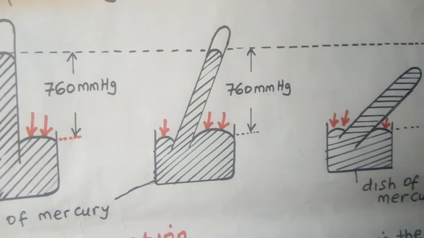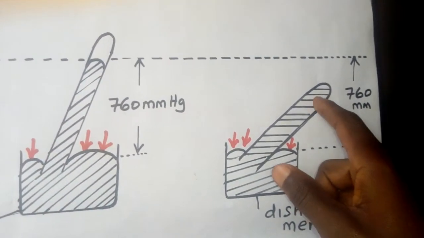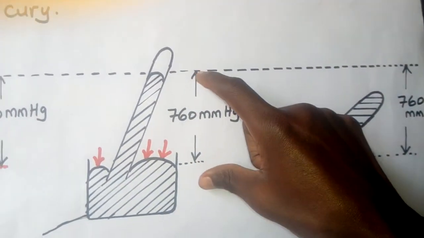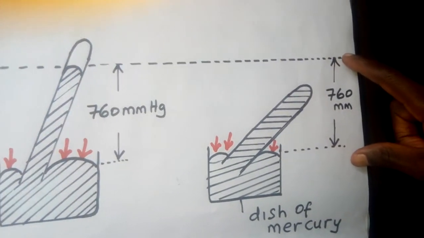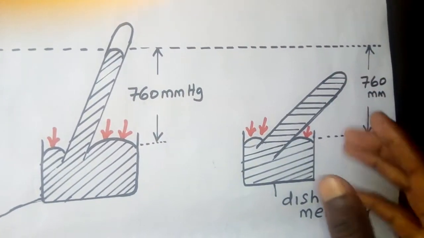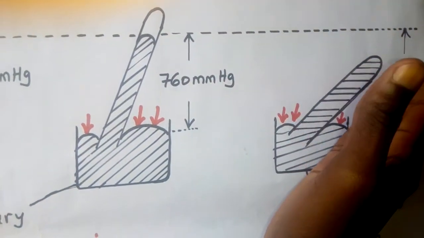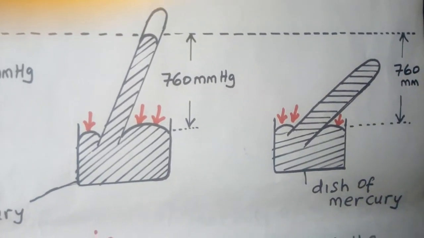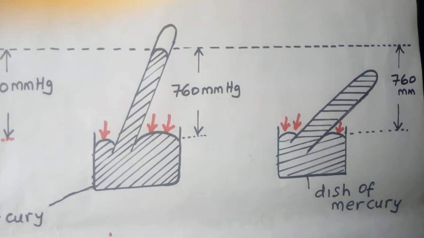He went ahead and said, okay, supposing I bend it even more, such that this tube is below. You see, the line for 760 millimeters is this one. But the tube is below. When he put it below, he bent it more, he tilted it more. He realized that that is the time the gap disappeared. Now the question is, what made the gap disappear?